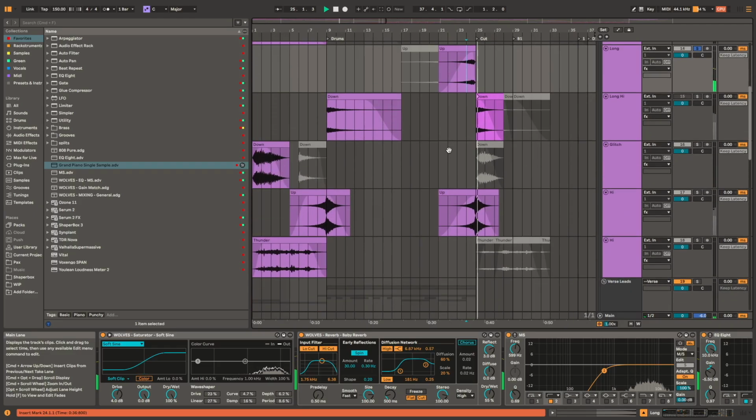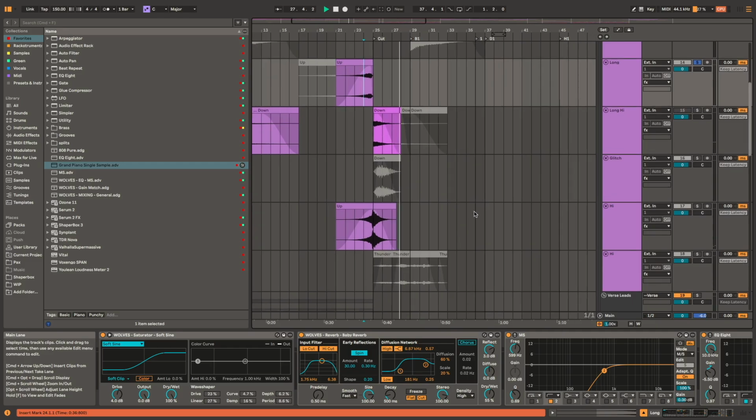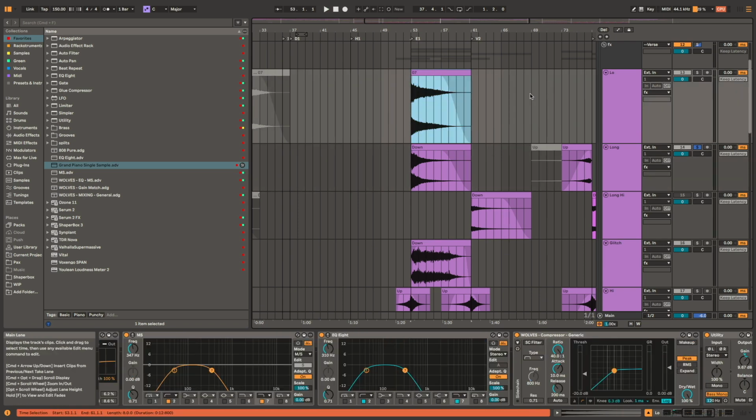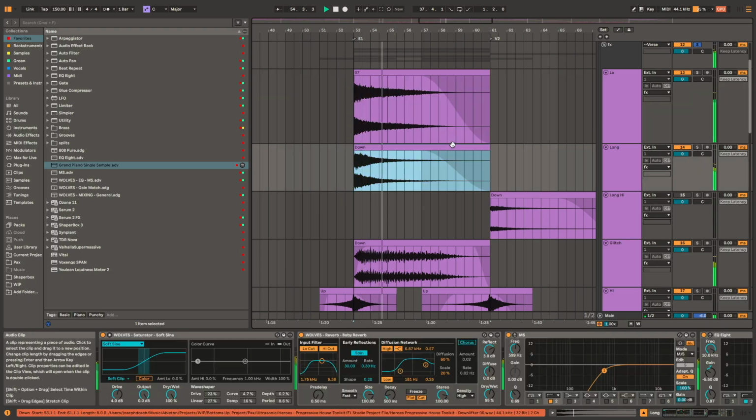A lot of effects, mostly just white noise, transitioning in and out of the verse. It's mostly what I use these effects for. It's just transitioning between different parts of the songs. It's most important to have an impact and a downlifter for after the drop.